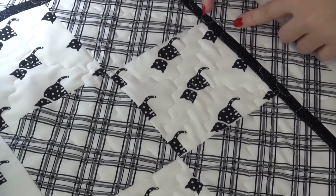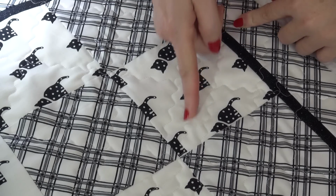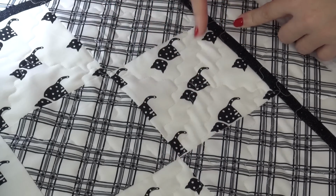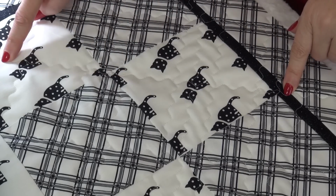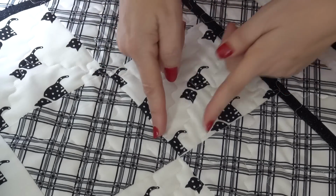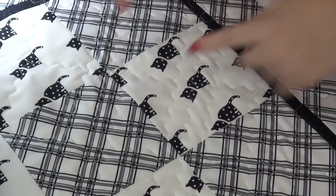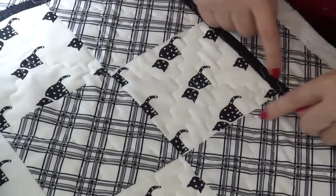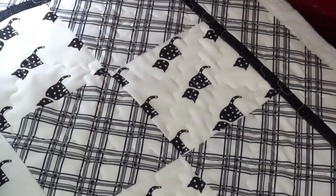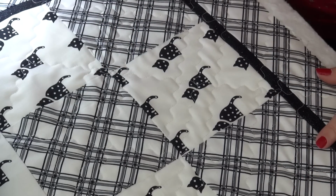So here's what I'm doing for the plan. I went diagonal with the wave stitch, all the way across here, all the way out, and then diagonal across again the other direction. And now I'm doing one on either side. You can see I haven't done these yet, right? So I'll come back and do one on either side. And that way it'll be really nicely quilted for this gift.